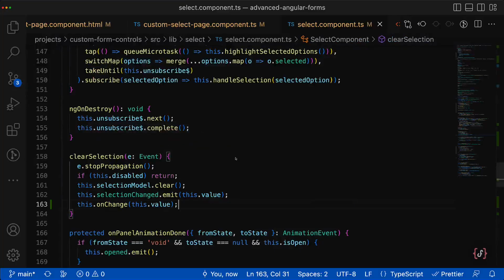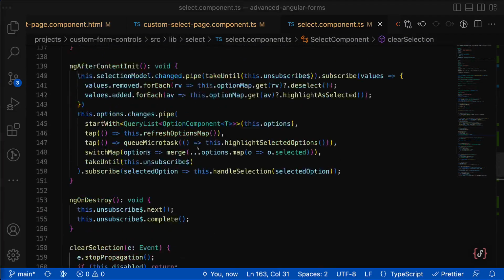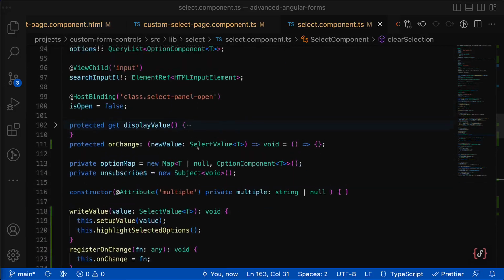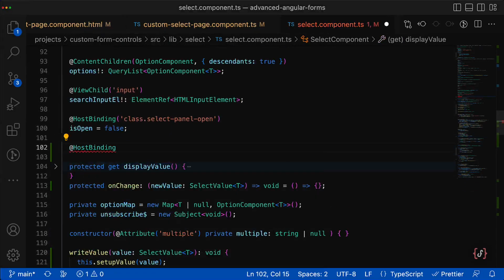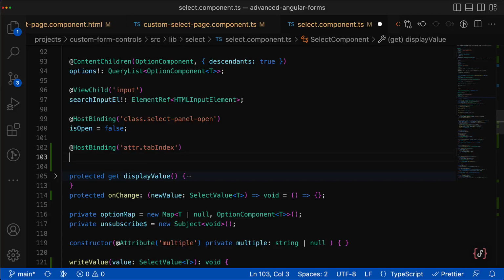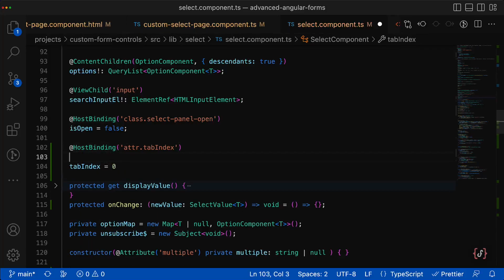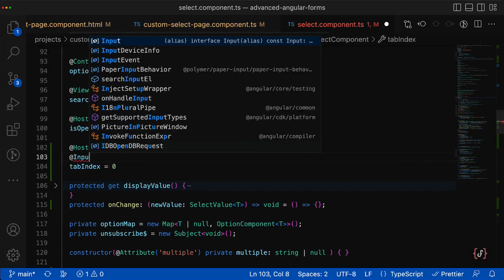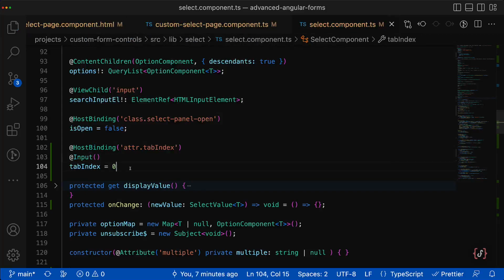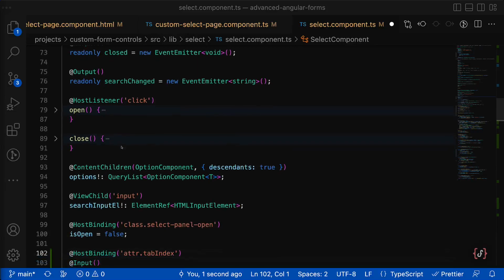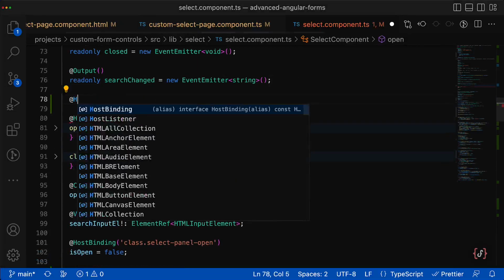To make any element focusable, we have to add the tabindex attribute to it, and its value should be 0 or greater. So let's introduce a new host binding for our component, which will attach the corresponding tabindex attribute to the component host. And by default, it is going to be 0. And because I want to allow developers to configure it, I will also decorate it with the Input decorator. Awesome. It will make the component focusable, and it means that I can listen to the blur event on the component host. So let's create a dedicated listener.